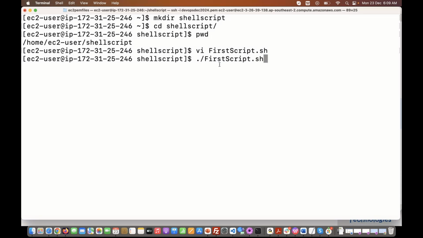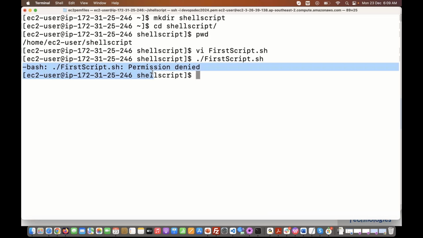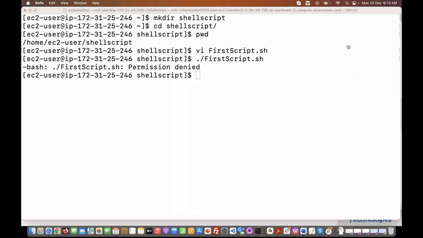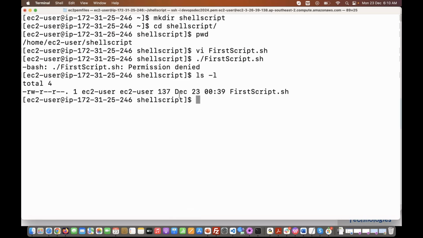No. See here, it is showing permission denied. Why? Because we didn't provide execute permissions for this particular file. So now I'm going to provide execute permission to the user with chmod u+x.